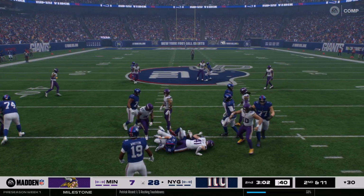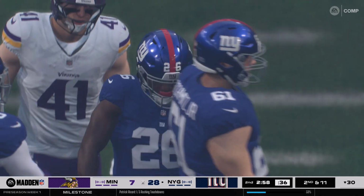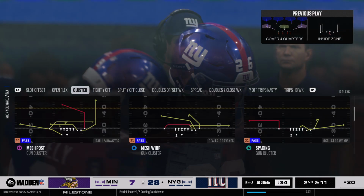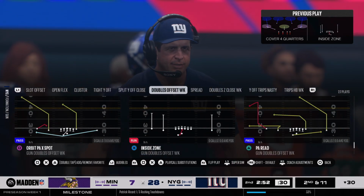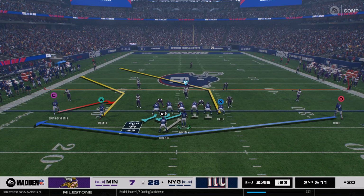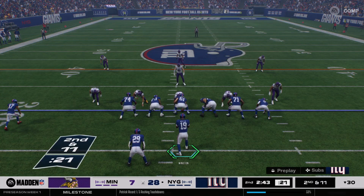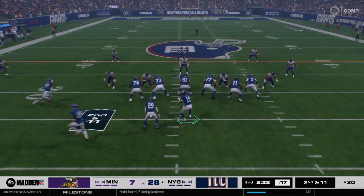They'll run it with Devin Singletary. They blow up the opening play of this drive. Love the aggressiveness from this defense. He is quickly making a habit out of wrecking plays, Brock, and it doesn't seem to matter what type of play that is. It's what the best of them do. We talk about just the versatility of offensive players being dual threats. This guy's a dual threat against the pass, and that time stuffing the run.